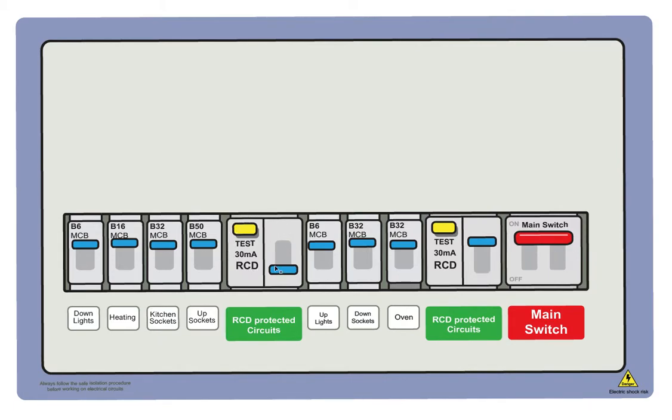trying this. But what I would suggest is that you do switch off anything and unplug anything which is vulnerable. So you're going to be switching power on and off possibly a couple of times, and you don't want things to keep stopping and starting. So unplug anything which is sensitive, computers and such, or certainly switch off your boiler, switch it off at the fuse spur. You don't want that starting and stopping, starting and stopping. It won't do it any good.